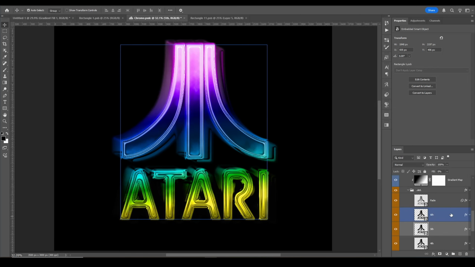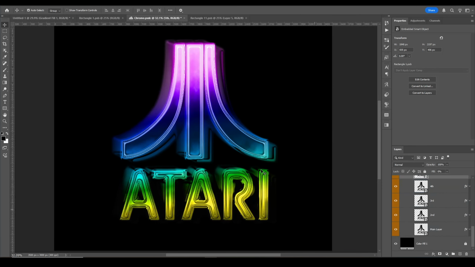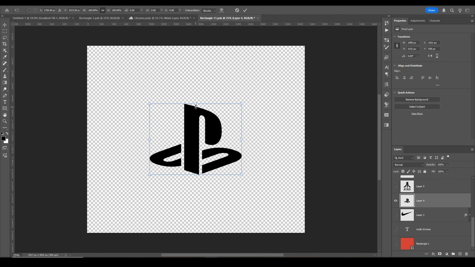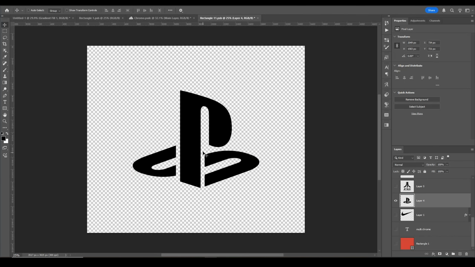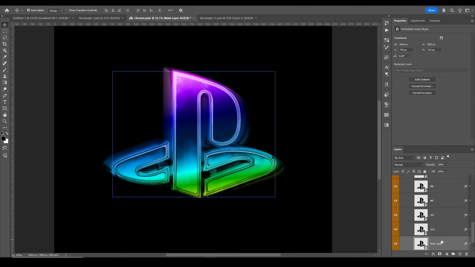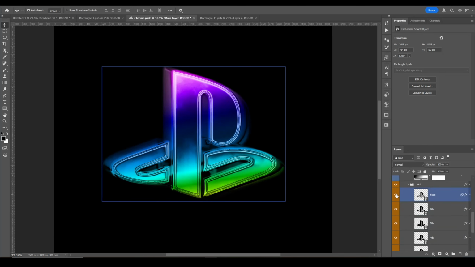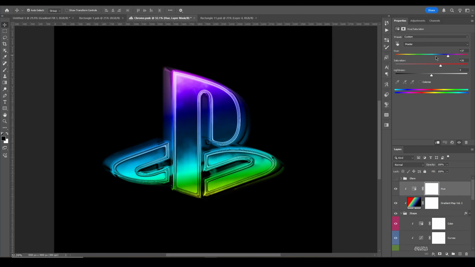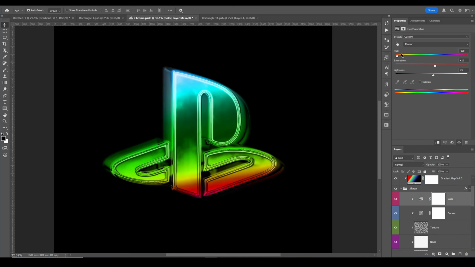And since all of this is smart objects, and they are all duplicated from the main one, that means that once you edit the first one, let's go back here, enable this PlayStation icon that I saved, center, press save, come back, and as you can see, every single layer is linked with the main one, so you don't have to keep editing on top. Even the motion is added here, and you can come back anytime that you want and change the color. You can even change this one as well.